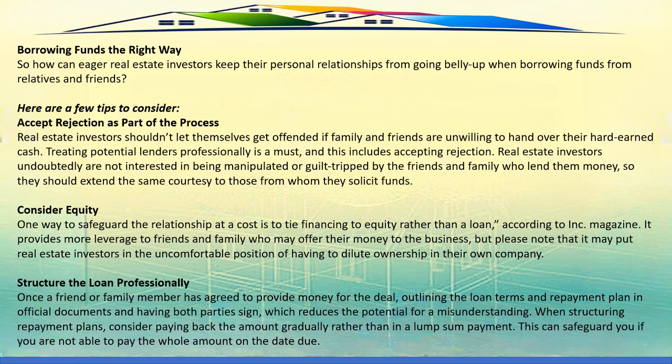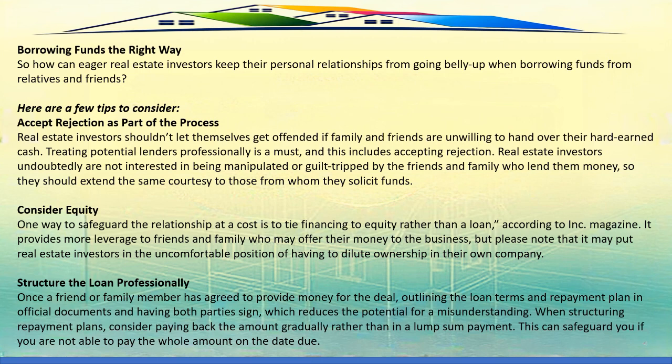Real estate investors undoubtedly are not interested in being manipulated or guilt-tripped by the friends and family who lend them money, so they should extend the same courtesy to those from whom they solicit funds. Consider equity. One way to safeguard the relationship at a cost is to tie financing to equity rather than a loan, according to Incorporated magazine. It provides more leverage to friends and family who may offer their money to the business, but please note that it may put real estate investors in the uncomfortable position of having to dilute ownership in their own company.